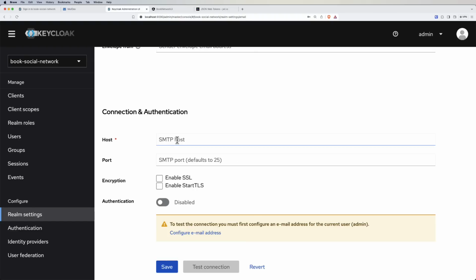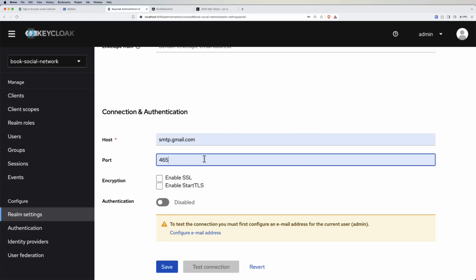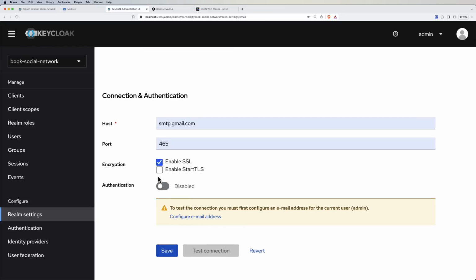So now what we will do here, I will use smtp.gmail.com. It's the same configuration that I used in the CI/CD pipeline implementation video, so you can go ahead and check that one. By the way, I will not provide my password, so all you need to do is to do it on your own. So here we can enable SSL and the start TLS.